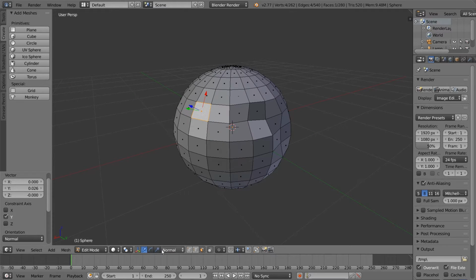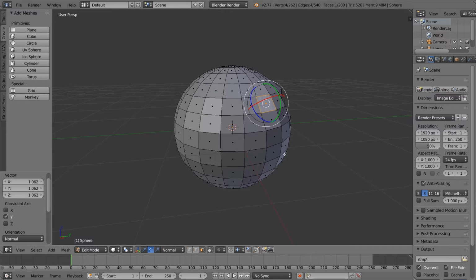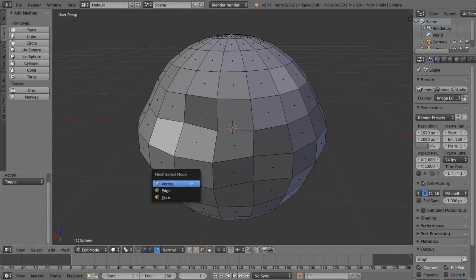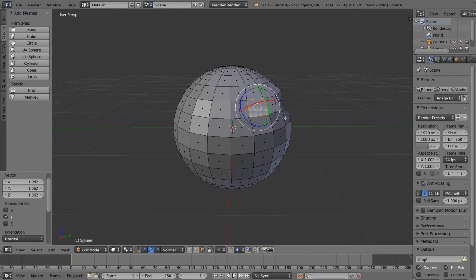You can even scale that by clicking here, and you can scale it, and you can rotate that. So we got three different things: vertices, edges, and faces in our edit mode. There are three options here: vertices, edge, and faces, right? You can get to them by pressing Control Tab, which is really easy, and it's going to make your work faster. Let me show you a few different ways of selection.